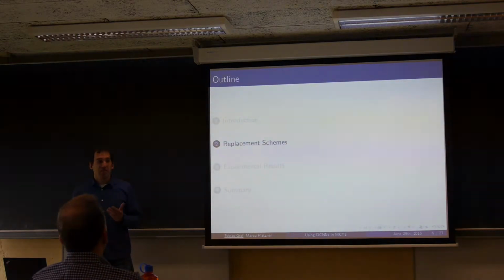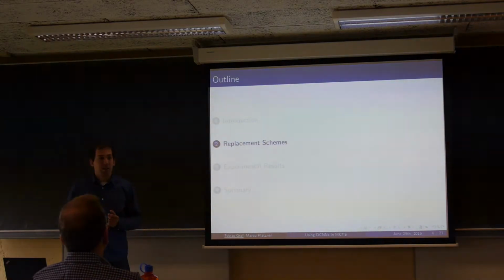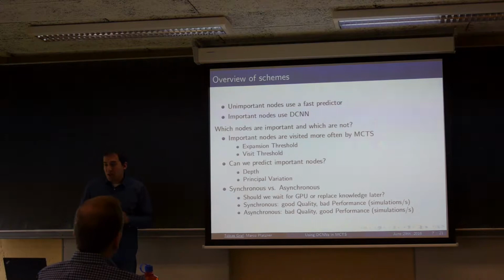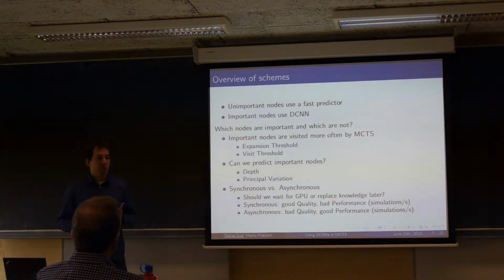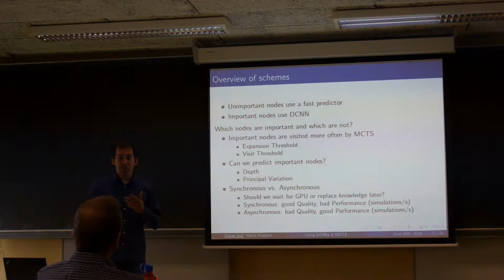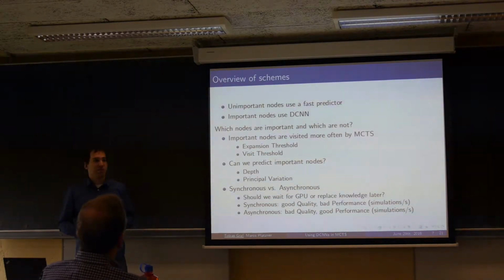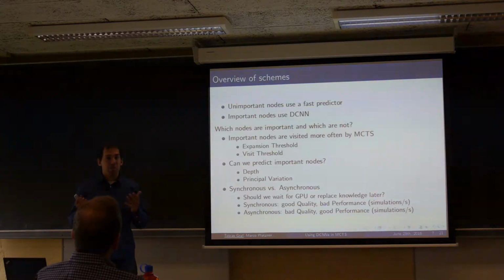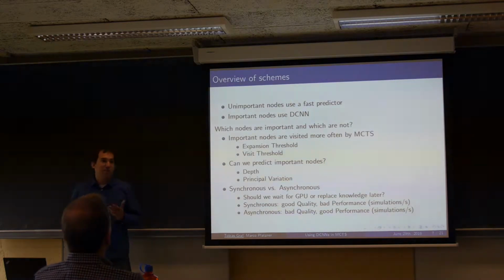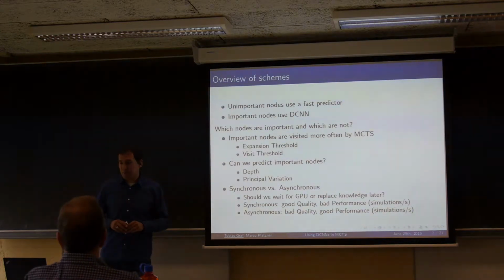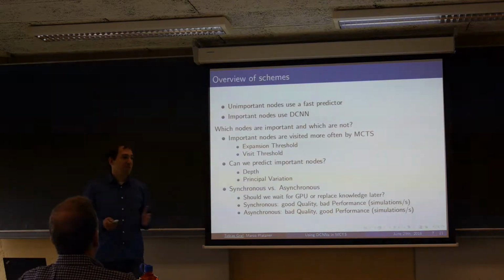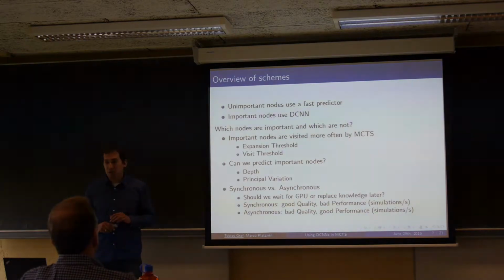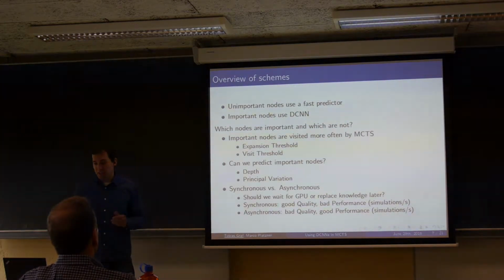This paper tries to use some other recipes, using only one GPU, by applying so-called replacement schemes, which I will now try to explain. First, some overview. We cannot use the neural network in all tree search nodes, so we try to decide which nodes are important and which are not. In the not so important nodes, we use a fast predictor, the one based on shape patterns, and only in those nodes which are more important do we use neural networks. The big question is then, what nodes are important? We present four schemes on how to decide which nodes are important and later compare them.